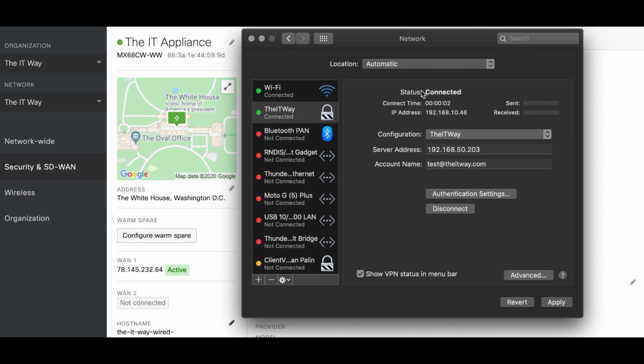Boom. Now it says that it's connected. So that's how you troubleshoot this side. When you see that the server is not replying, you take a look at the event logs. If you don't see any messages coming from your IP address, and if you take packet captures and you don't see any traffic coming from there, it means that something in the configuration of the device is wrong, or in the communication between the device and the server, in this case the MX, some devices in the middle are blocking that traffic.